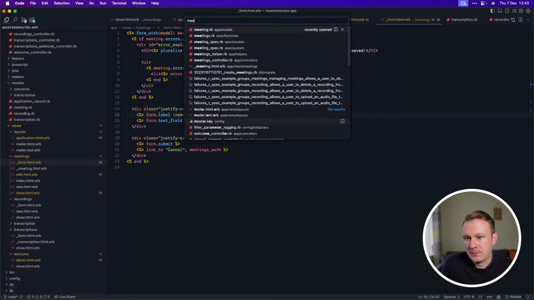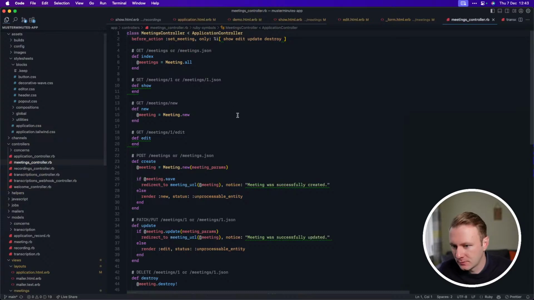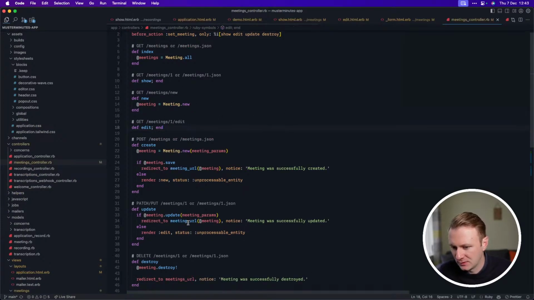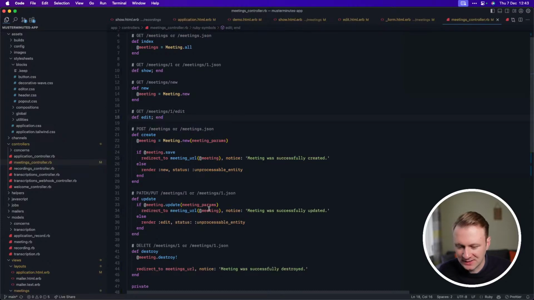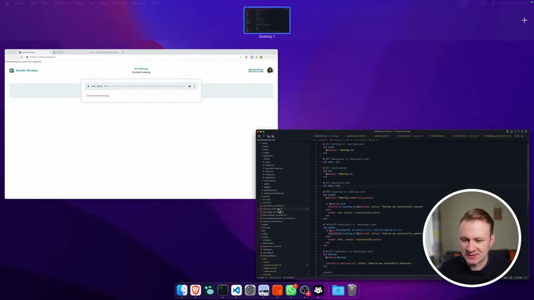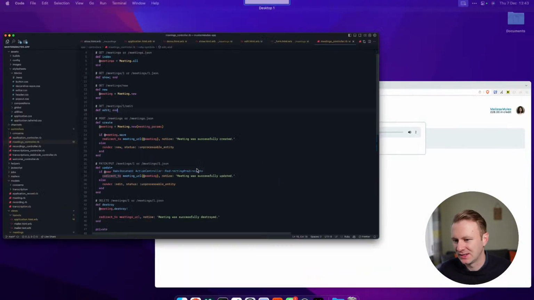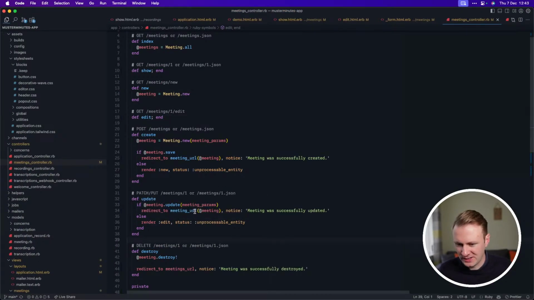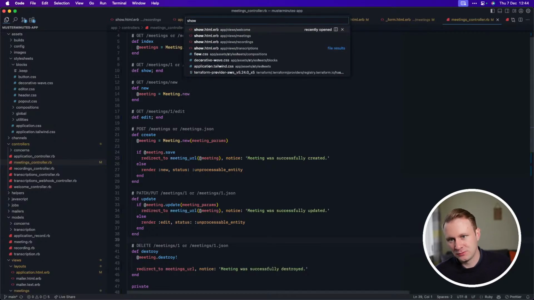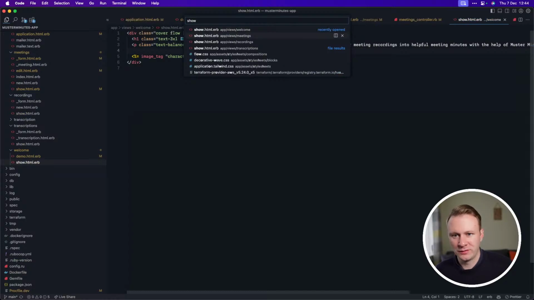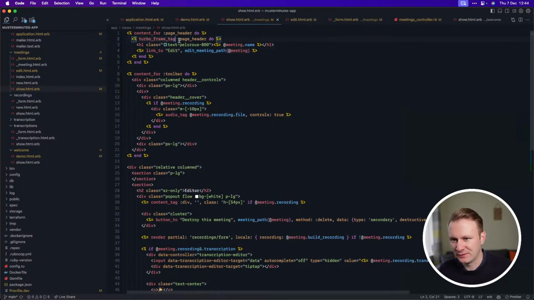go to our meeting controller and on our update we redirect to the meeting URL with that meeting and say the meeting was successfully updated. Did the meeting URL redirect should be the show of the meeting, which should have content for the page header.